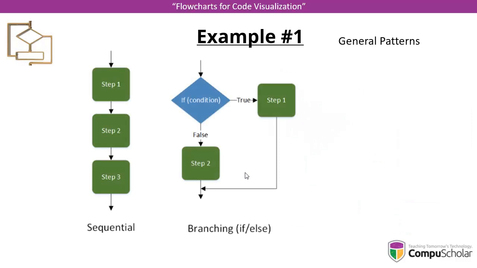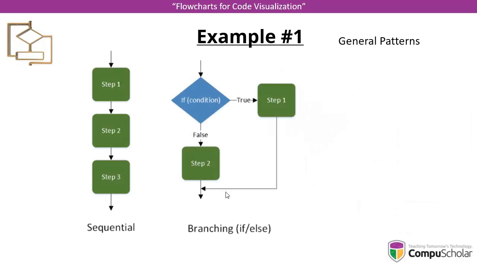You can also create pretty traditional if or if-else expressions by starting with a diamond. So you'll ask if some condition is true, and if the result is true or yes, then you'll take a certain action here over at step 1. If the answer to your condition is false or no, then you'll come down here and do step 2. That's the equivalent of an else expression. So this entire thing as written is an if-else expression.